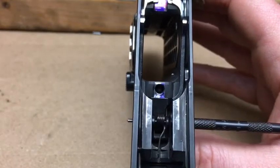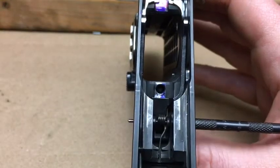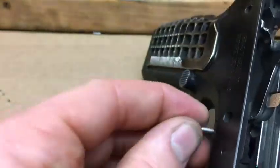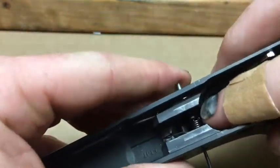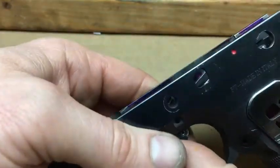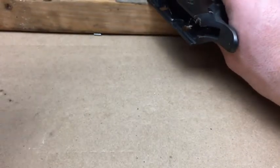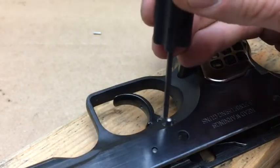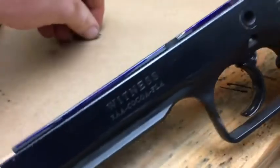Bad news now, if you have a regular gun, you have to take a roll pin and drive it through from this side and push your punch or whatever's in there out. Good news if you have the CGW Canic pin is I can slowly pull this back and simply slide the Canic pin in place. And I'll have to do a little bit of wiggling as I go. There we go. Just that easily. It's in. Okay, don't lose the pin for your bolo if you use that.